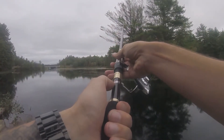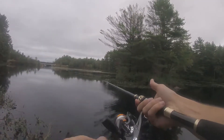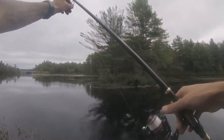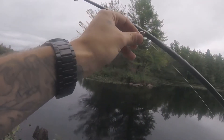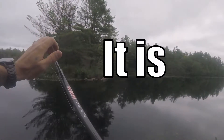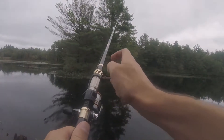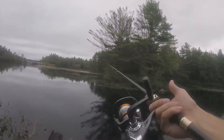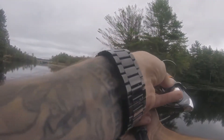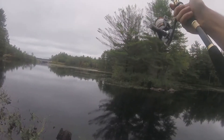The combo itself was like 40 bucks. The line guides are a disaster — they're metal and not rounded off, they're squared off. I don't even know what it's made out of; it might be graphite. That would explain the lightning warning. That might be carbon at the bottom, and that part is aluminum or steel. I can hear the reel squeaking. At least it casts kind of smooth. It's a little more narrow spool — 5.2 to 1 gear ratio. Says it holds 160 yards at 10 pound test. It's all plastic, except the spool. It's kind of weak.